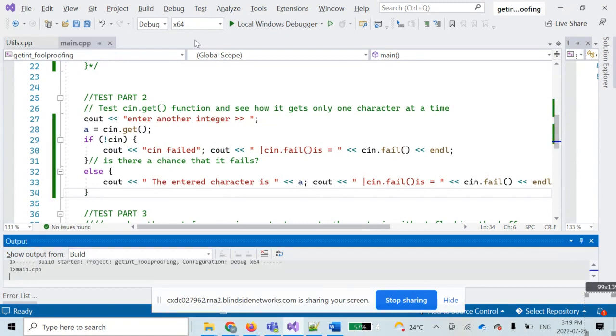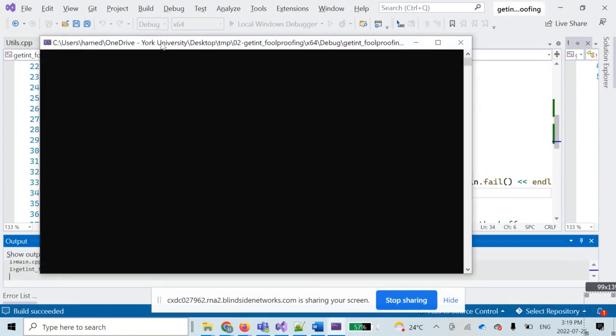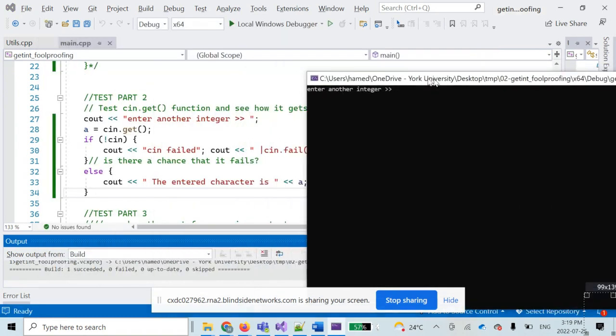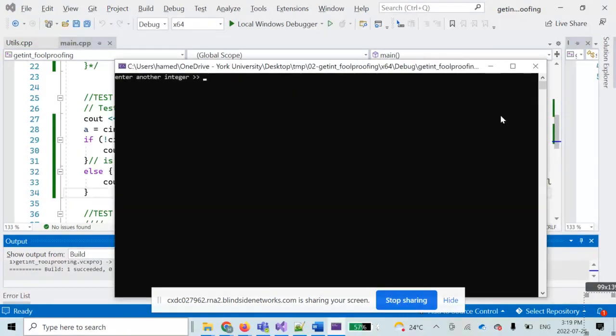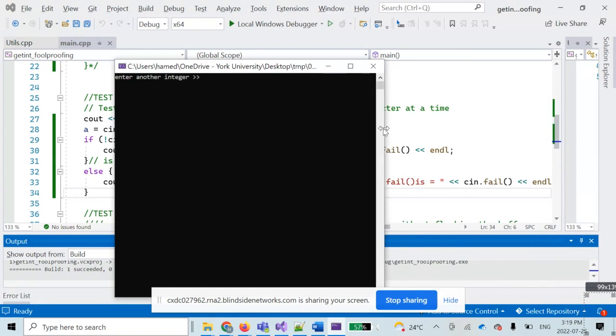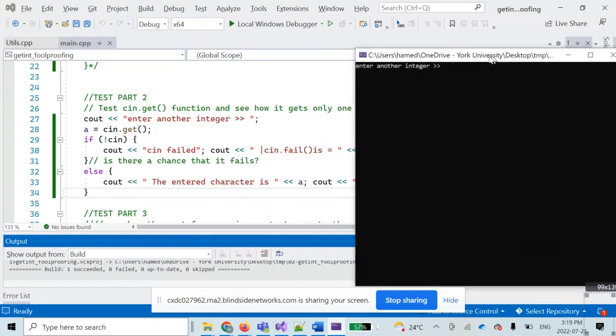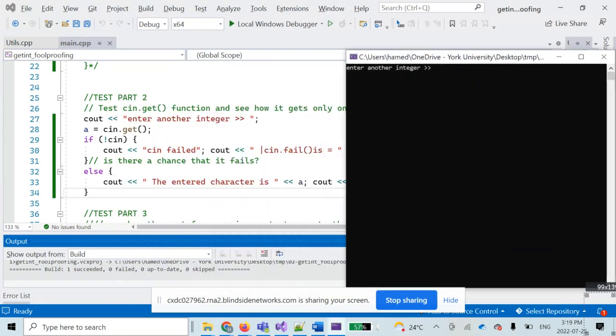Now I'm gonna run this. I'm putting the code here, and this time you're supposed to think about it and tell me what the output will be. Can you write? I think you can write.